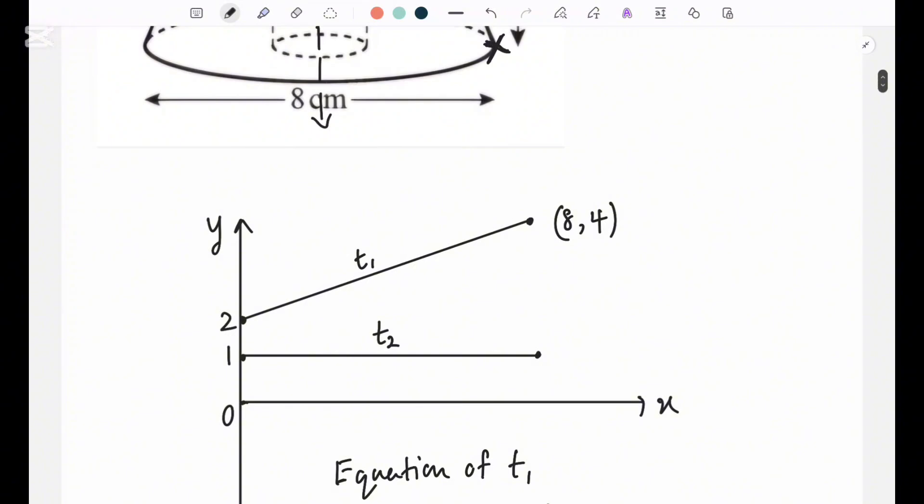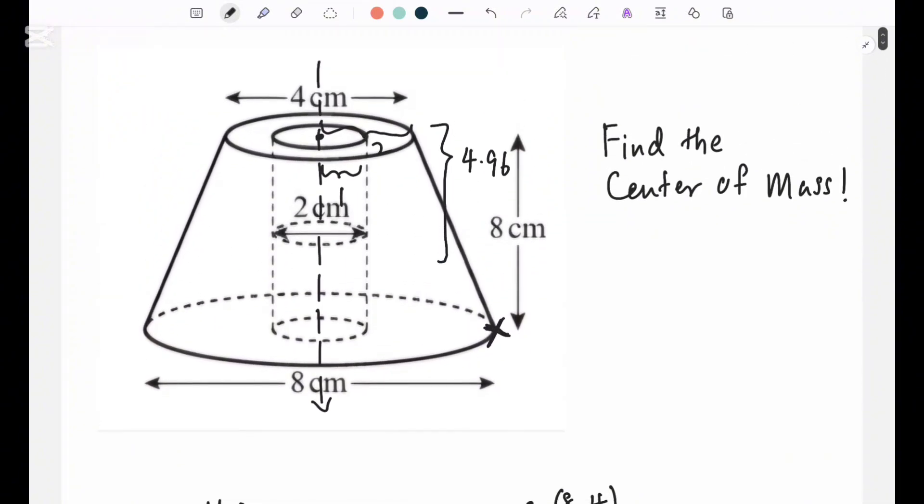So you can see using integration this question is really easy. It's easy, but if you do it the other way, the other way is where you find the volumes. The usual methods that almost everyone learns first is you find the volume of the total cone and then subtract it off with this cone, and then find the center of mass for this shape, and then you have to cut out the cylinder, find the center of mass of the cylinder and subtract it off from this chopped cone, and then you get your final answer. So how many stuff should you do for that? It's a long process. That's why integration will come in handy for these type of questions.